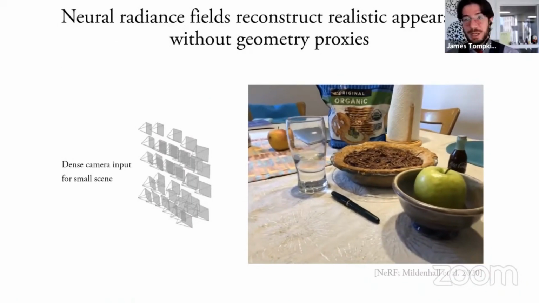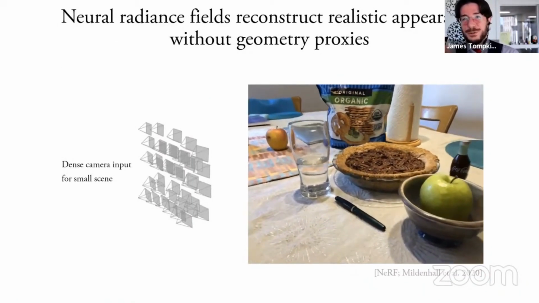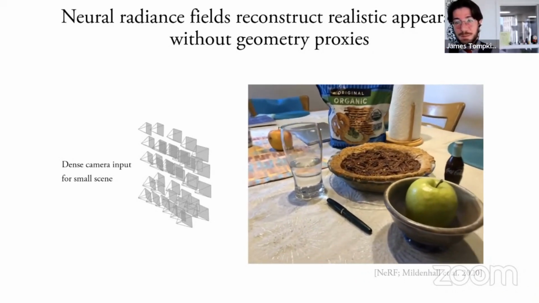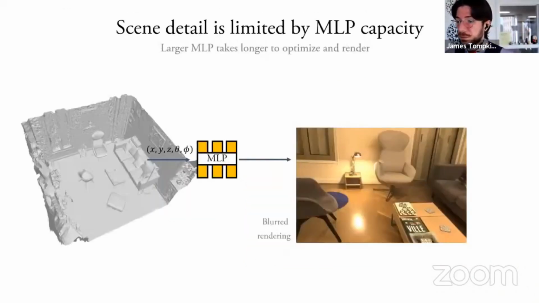Okay, so let's go back to the dense sampling that we had before. And we know that NeRFs produce very, very high quality results through this neural field-based method when I have this dense sampling. But with sparse sampling and big scenes, the results start to degrade. So here's a rendering of the scene using the NeRF method. And because the scene is so big, the capacity, or the number of neurons in the neural network, starts to limit the quality of the output. So the detail is limited by the MLP's capacity.